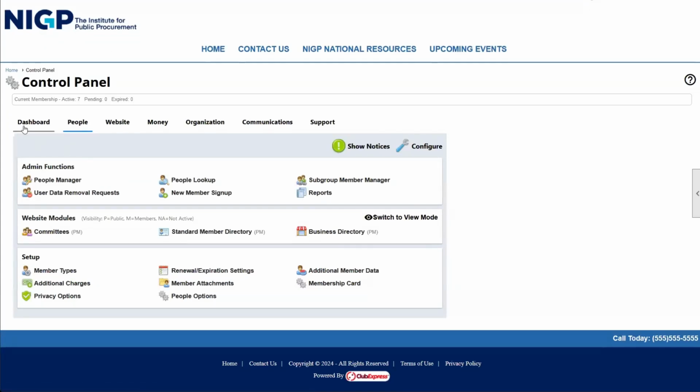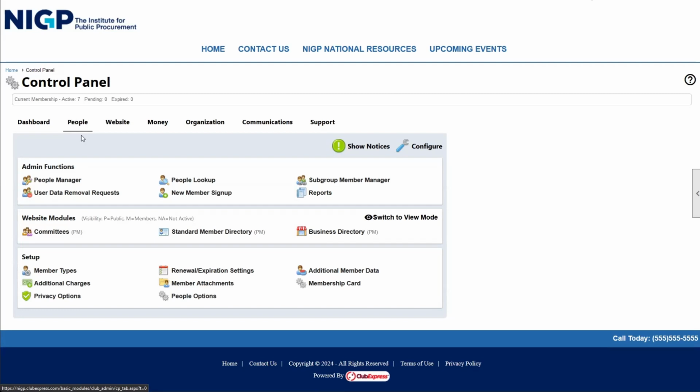We organize our control panel into what we call tabs. We've got a large number of tabs. Today, we're going to spend most of our time in the people and communication tabs of the control panel. This is just how we organize the relatively large number of admin functions and controls. So we've organized them into this people section here. So that's where we're going to start out today, in the people tab of the control panel.